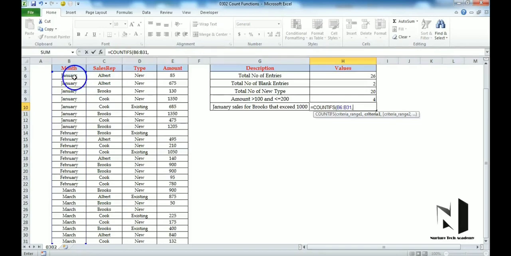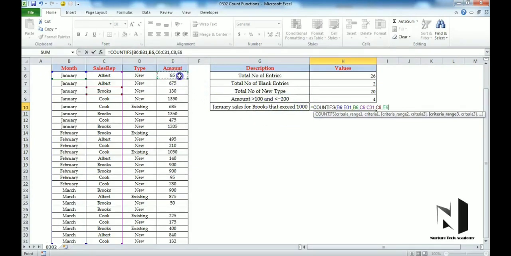So let me select a cell here which contains January, comma, criteria range 2 is for Brooks. The range for the Brooks is this sales reps range. So we'll select it, comma, criteria 2 will be Brooks. So let me select a cell that contains the word Brooks, comma, criteria range 3, and that is for amount exceeds 1000.